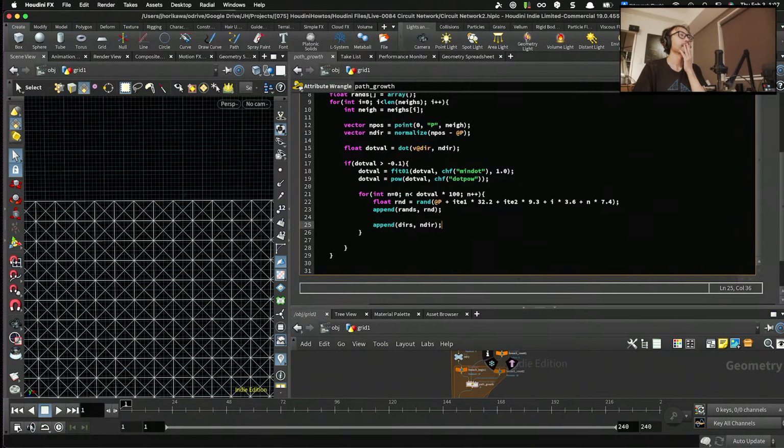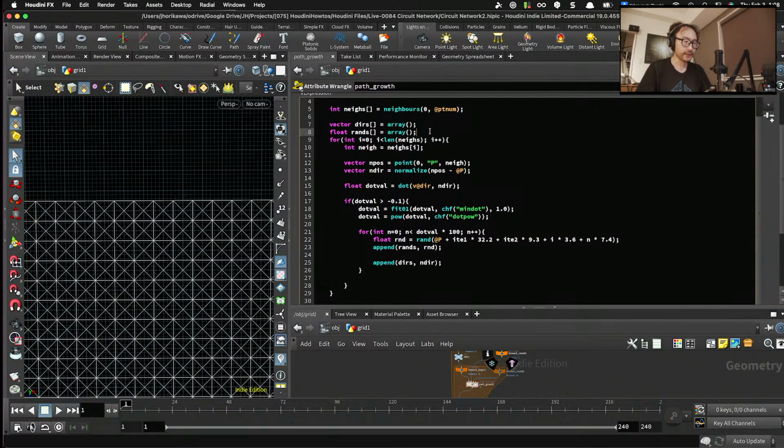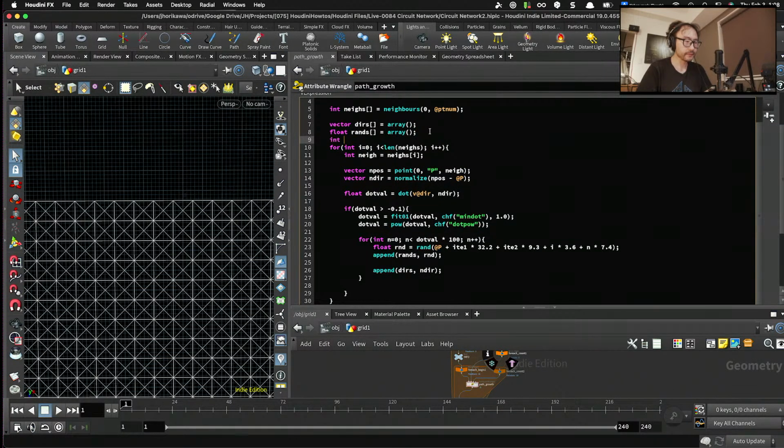Okay, is there anything else that I need to do? I think I also need another array which will have a value for this neighbor number, which is this one. Okay, so let's have that as well. How do I name this? Picked neighbors.